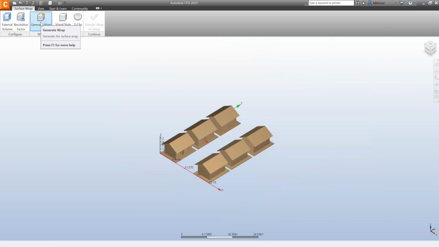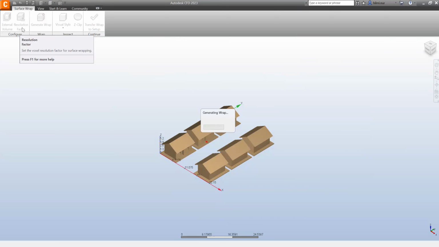Generate wrap. And after that, generate the wrap. It should be possible to set the resolution factors. Sorry guys, before we generate wrap, we have to set the resolution factors.